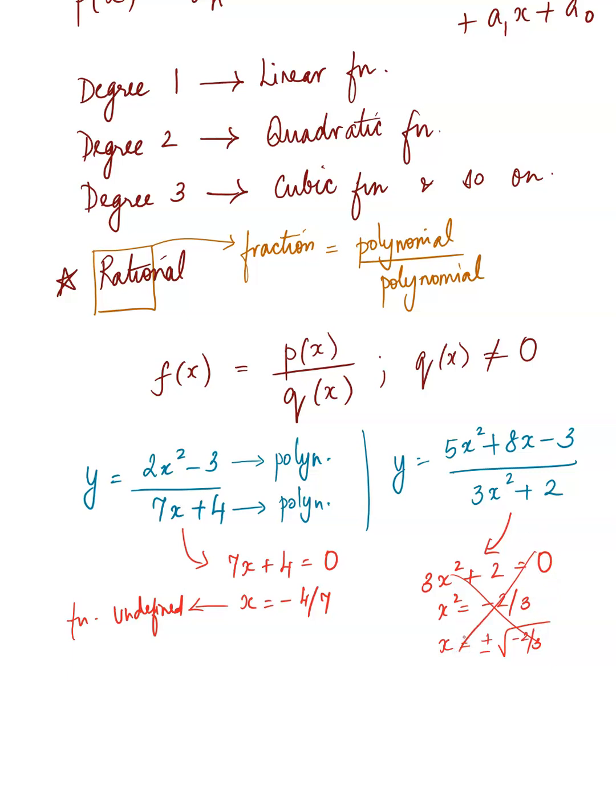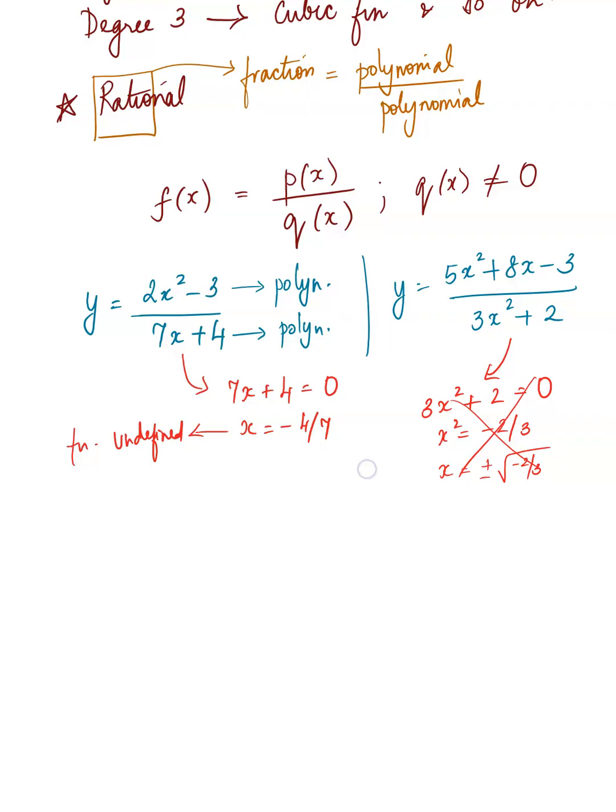Because even if you found a negative value, say for x, when you plug it in, it's going to get squared, and so it's not going to produce a 0. If you have a positive x, when you square it, it does not produce a 0. If you plug in x as 0 itself, you still get a positive 2. So there is no x value in the real number system that will make this undefined because of the denominator. So this will be a rational function without any breaks, without any branches. Okay. So you always want to explore the limitations and the domain of your rational functions. Algebraic functions.